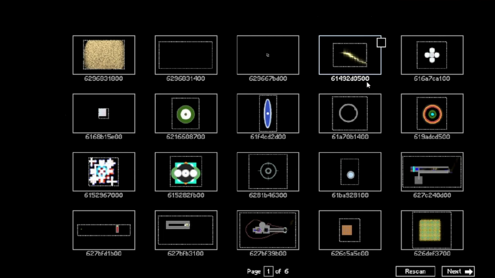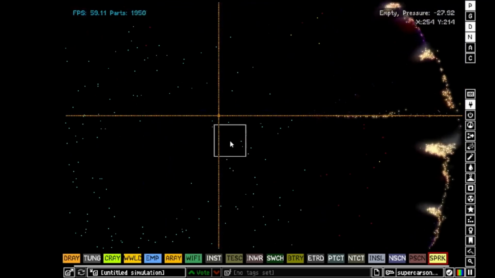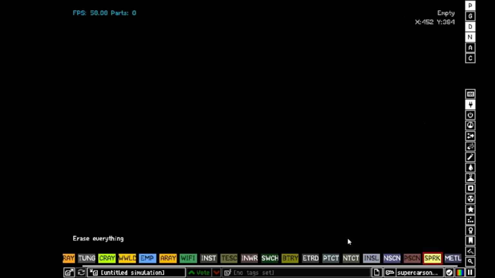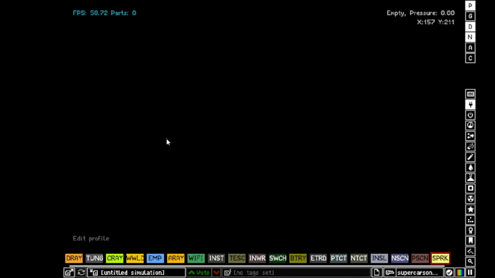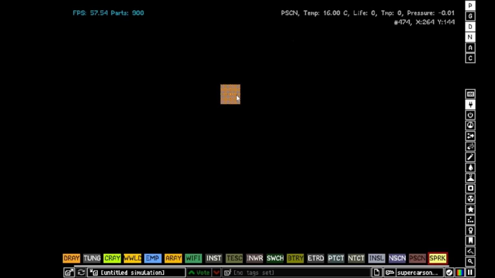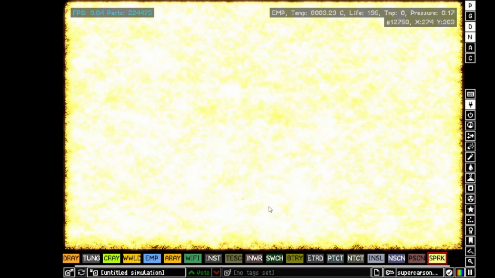But if I were to grab one of the, here's where all my saves. If you press K, you can see all of your saves that you've ever made. For example, here's a fusion bomb I made a while ago. If I were to remove this, press this little folder in the bottom right to remove everything. Press K to see all your saves. Here's one of the bombs I made, but this one includes EMP, which I'll show you in a bit, but it can destroy anything that is on screen.